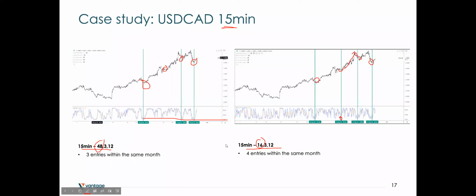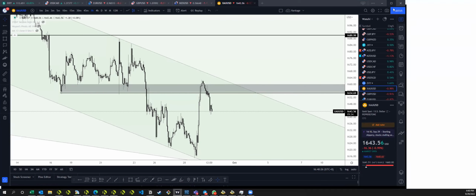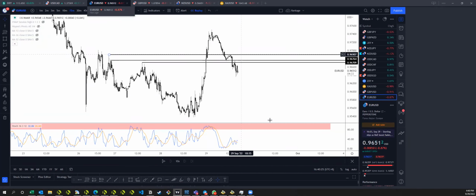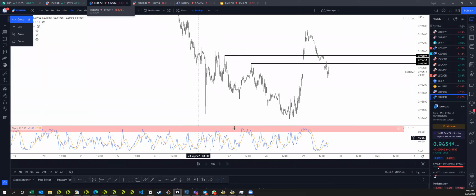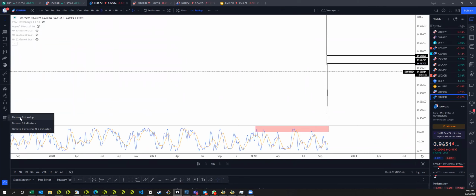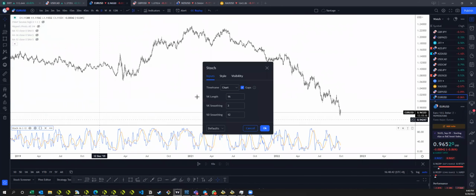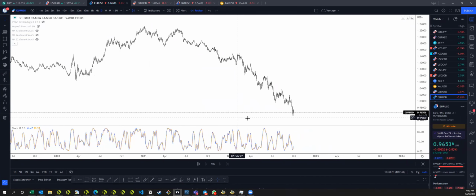Okay, I'm just gonna go through quickly on a real chart so that you can see how it works. I'm just gonna use something easy like euro dollar. First and foremost, let's look at the daily time frame, right? And then just remove everything else. On a daily time frame, the setting will be 12, 3, 3, right? So what this means is that I'm looking at the current price compared to what happened 12 days ago, and 12 days ago is roughly 2 weeks ago.